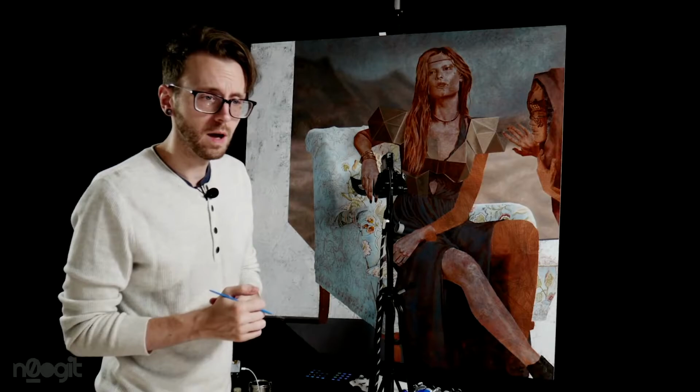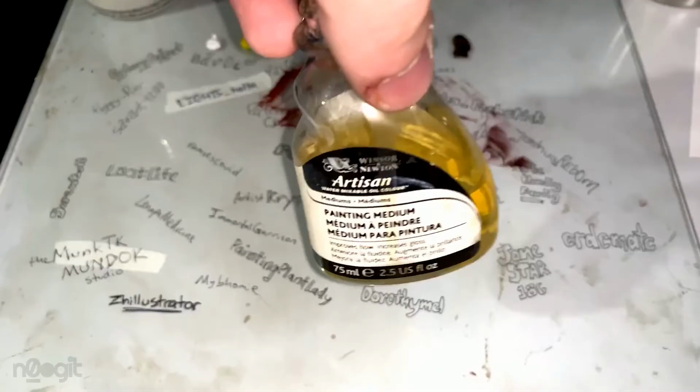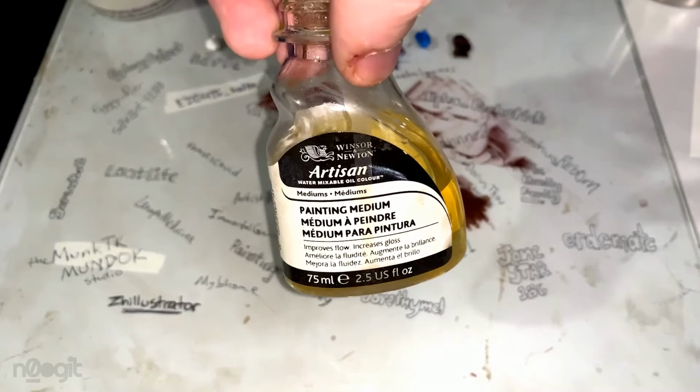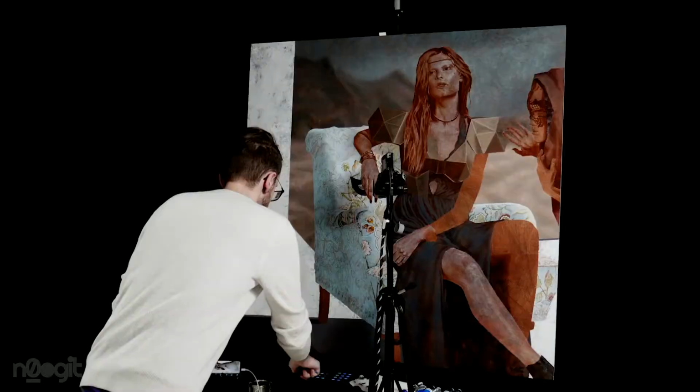Zillustrator asks, what's the medium? I didn't get one still, just mixing linseed oil and turp a bit. I want to get Liquin. I think that is available at my local art shop. So that's an excellent question. So the medium I am using is the Basic Bitch painting medium. This is the closest thing to linseed oil that you're going to get. This will make a semi-gloss finish, and it has kind of all the things you're looking for, just not to any extreme. Basic Bitch is my favorite brand. Then you may want to try the Basic painter's medium.